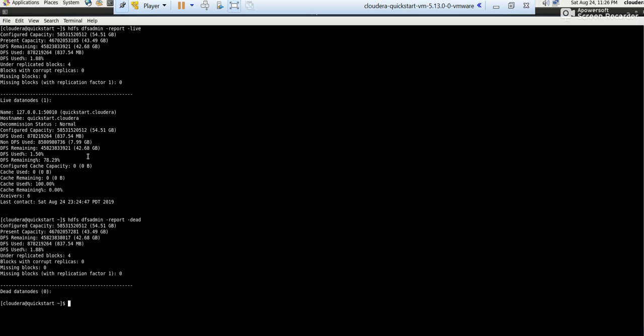Here you can see the distributed file system used and remaining. You can see that non-DFS used is 78%, and 1.5% is used on this node for DFS.